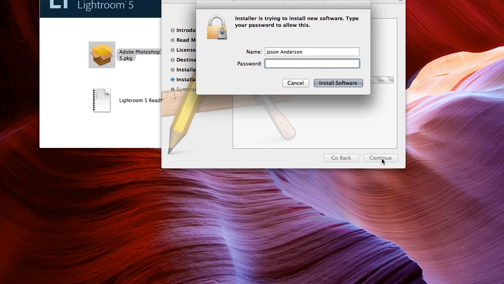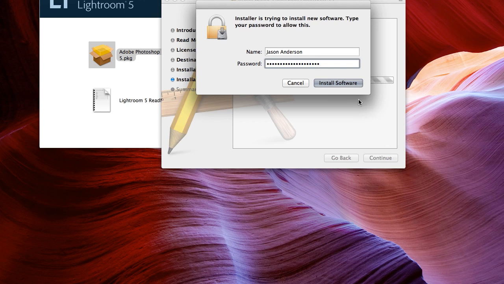So I have my Macintosh set up a little differently than I have my Windows computer set up. I am going to have to type in a password here to confirm that I want to allow this software to get installed on my computer. The reason why I do that for my laptop is because it does travel with me quite extensively, and I don't want just anyone to install anything on my computer. At my desktop computer, I'm a little more okay with not prompting for a password, because it's in my house. I have much more control over it there than I do here.